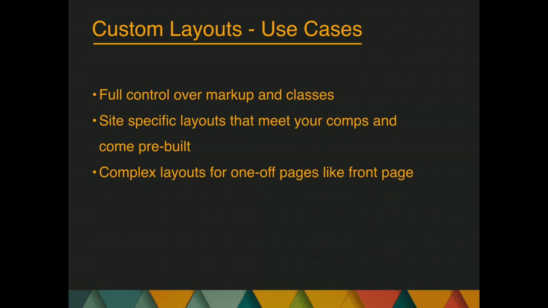So let's say we have one column, and then we have two columns at the bottom, and then another three columns. But gathering it together and building it every time can be a little bit too much for your editor. So you can create a custom layout that is actually a collection of all of that together. So then they just choose this layout on the page and immediately have it versus actually building it piece by piece. And it's good for complex layout pages and one-off pages like your front page. Your front page is probably also looking very complex and very detailed. So all of these great advantages, all of this fantastic power, let's use it.